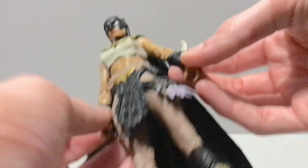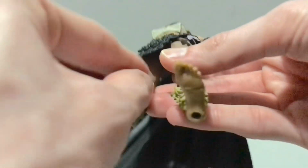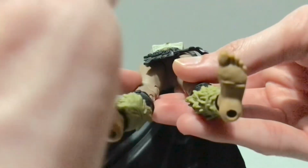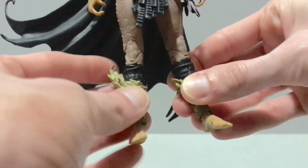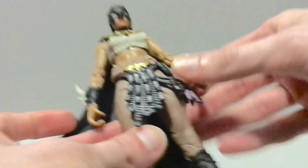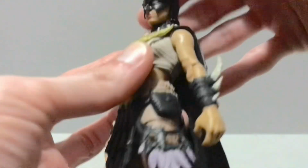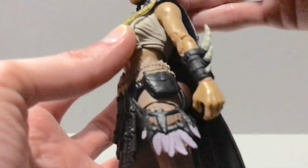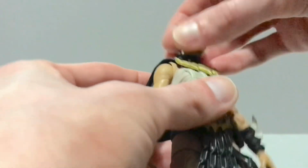She does not have like lone wrist pad or knee pad syndrome, really. I mean, I think she's got something here, right? I see something there, but either way, she's got the fur around her ankles. I think she's got like a knee pad or something there. She's got the gauntlets. She's got a kind of stitched together cowl. Unlike Batman, it doesn't look like the head of an animal, but it looks good.